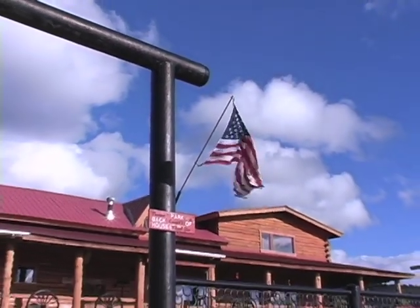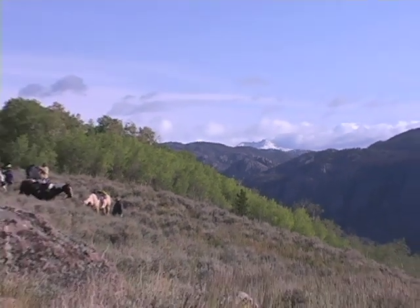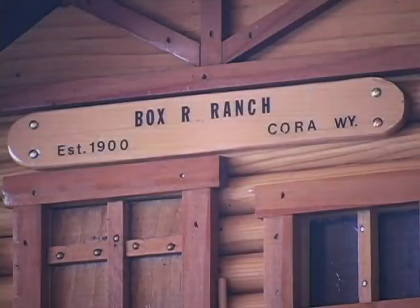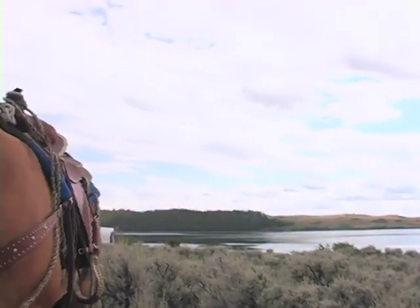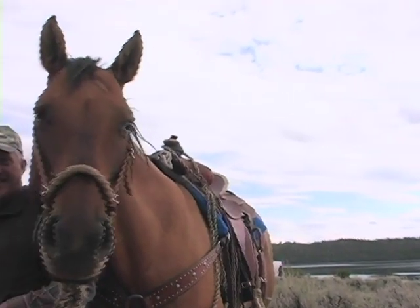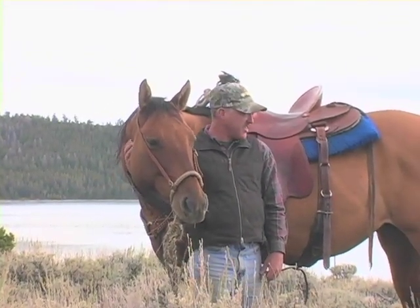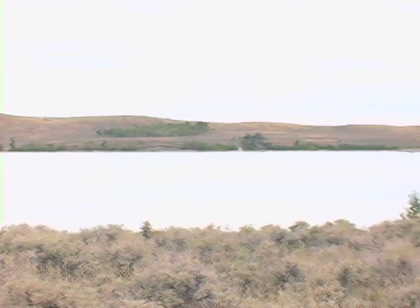That and the open space, ride beside me, not behind me, pleasure brings us to a special place in the guest ranch business. Several liberties are offered here that you can't find in other ranches. If you come here and you enjoy your riding and you and your wife would like to take a peanut butter and jelly sandwich and ride up to your favorite little spot where you were a week ago and sit in the flowers and have your sandwich, that's your choice. Very few ranches allow you to do that. That's probably why we're still in business. We give people liberties that they can't find at other ranches.